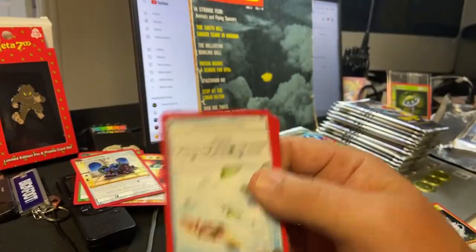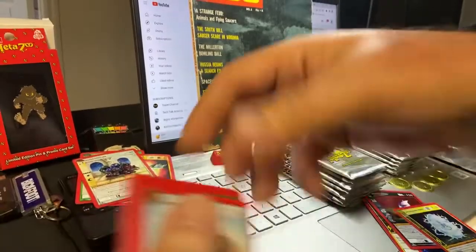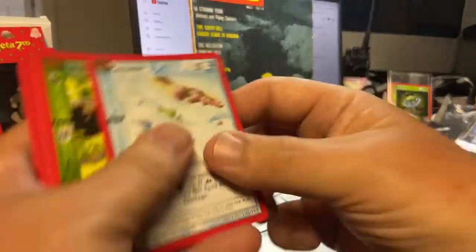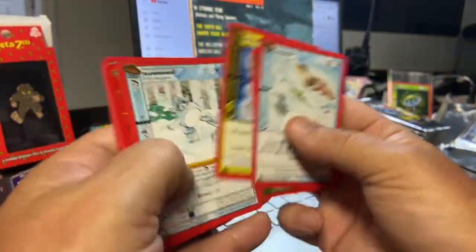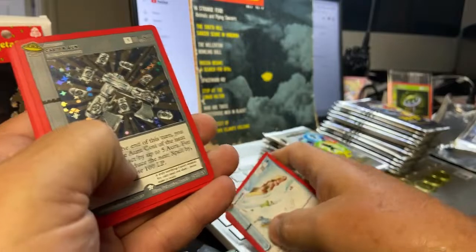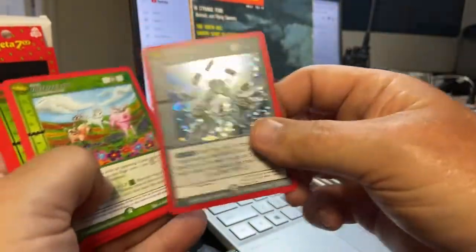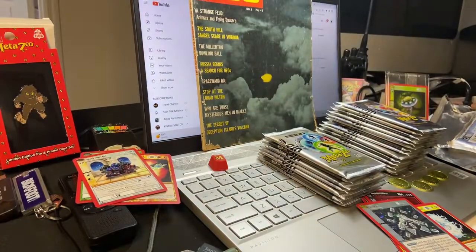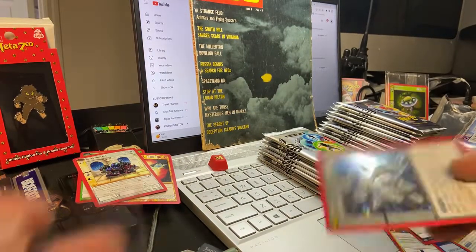There's still collectible things like this silly key. You want collectible things? Mike mentioned there's like 150 of these. So there you go. You're going to make huge money on something like that? No, but if you're a collector and you just want to put things aside, that's fine. So I'll foil a bunch of these here. If I keep saying foil, penny sleeve. Let me get these guys in sleeves here.